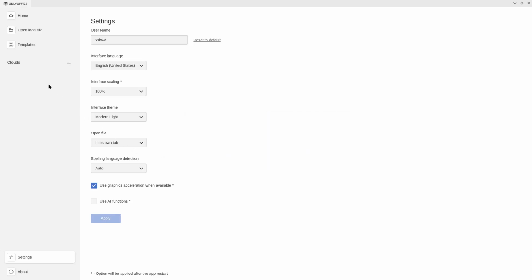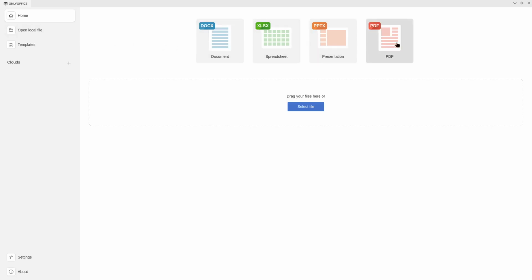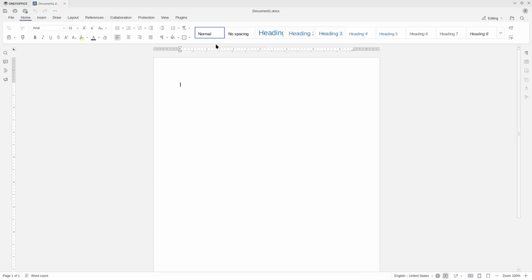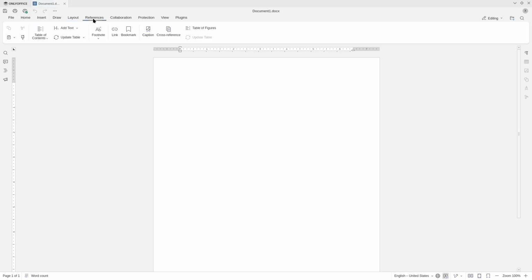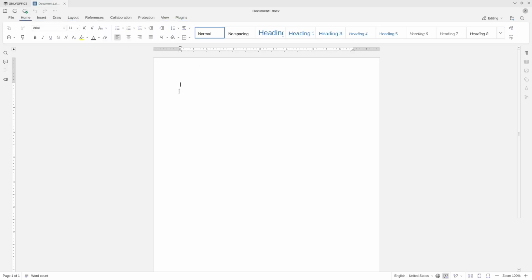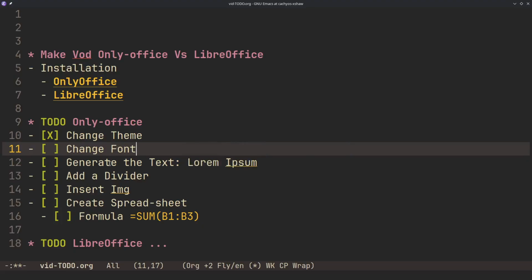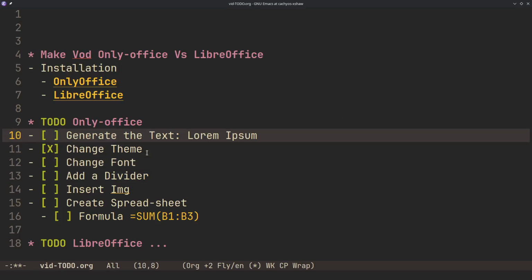So we need to change the font. Let's see, there are multiple options. I don't want to go into the presentation and PDF thing. I will make another video, I guess. Let's go with document. My first impression of this is it just looks like Office on Windows, and I think it has all the features the Microsoft version of Office has. So let's see. First we need to change the font. Actually, I think we can skip to creating the lorem ipsum first, so we can mess around with that.